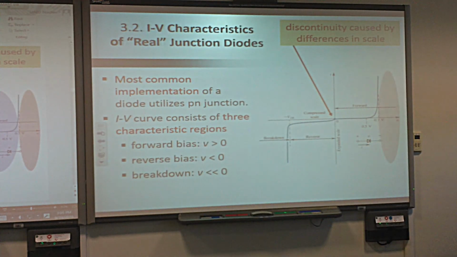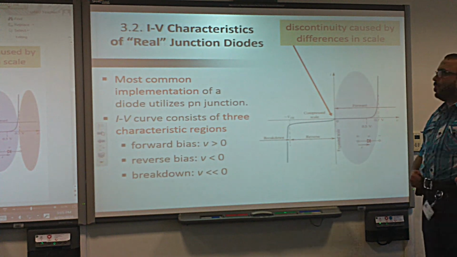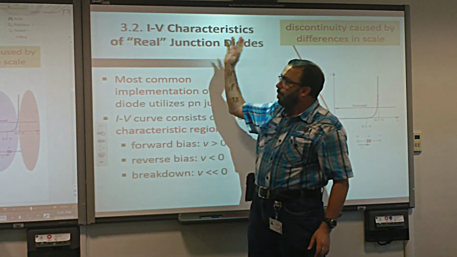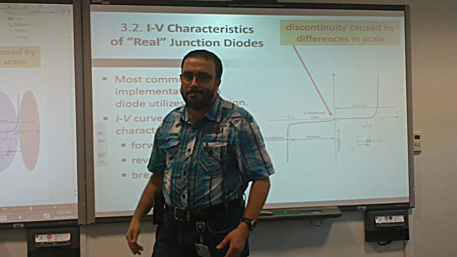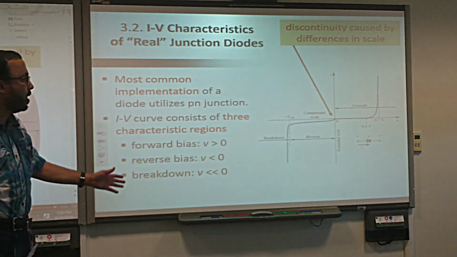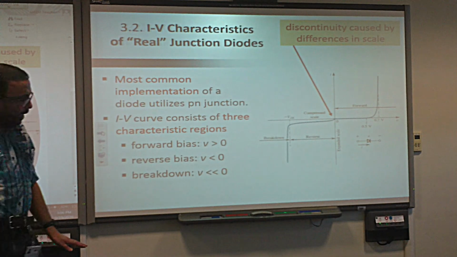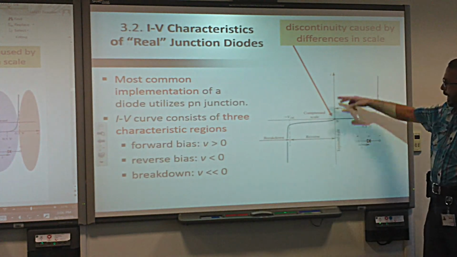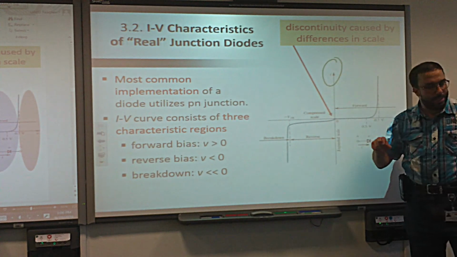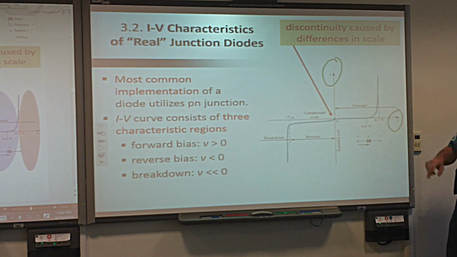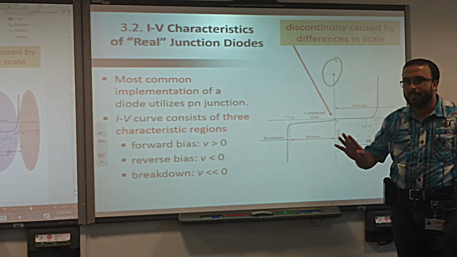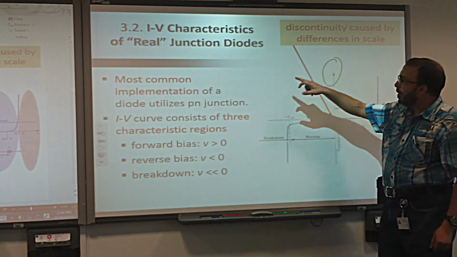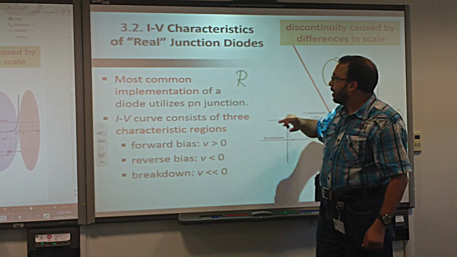This is real life, the real junction diode. Sometimes we call it a junction diode because we know diodes are made of a junction. Okay? Good. So this is the real diode. Again, as you can see, the IV characteristic always has I on the y-axis and the voltage on the x-axis. IV characteristic, for ohms, for the resistor characteristic.